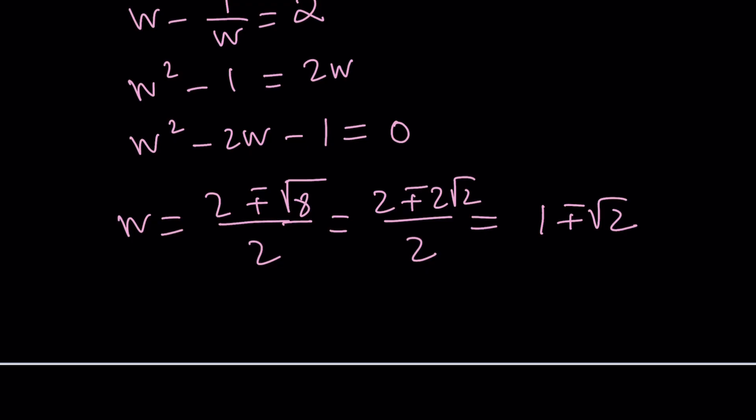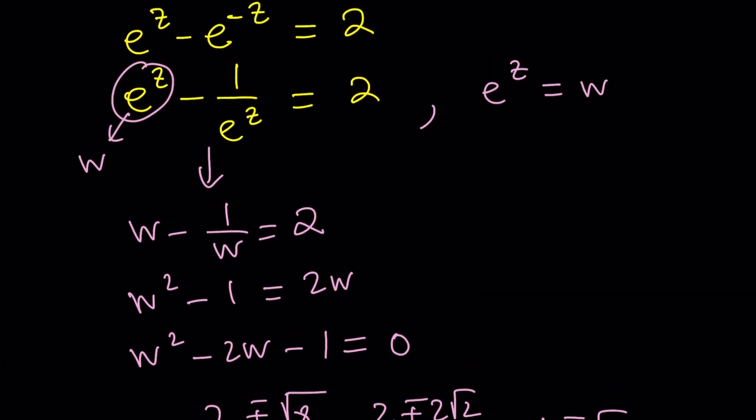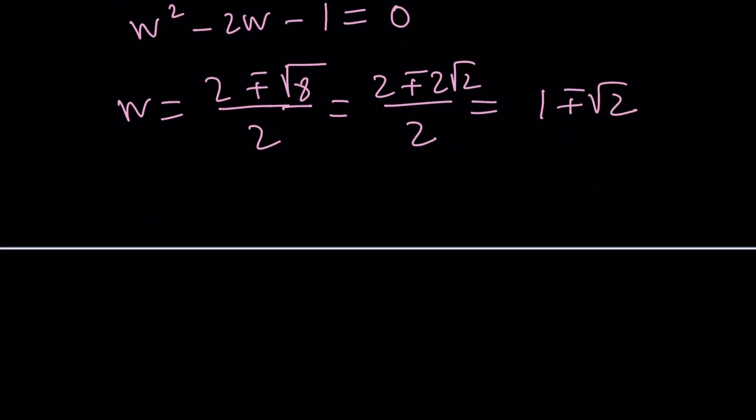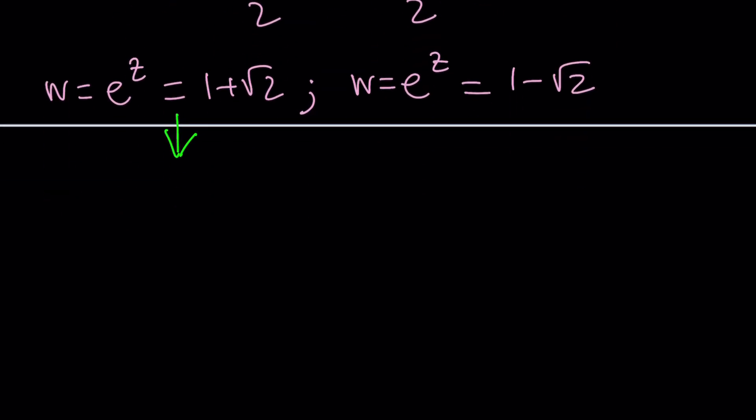Wait a minute. Is z real too then? We'll find out. So here's the thing. e to the z is w. So we found the w values. e to the z is 1 plus root 2. e to the z is 1 minus root 2. So we have two w values, which are these, right? Because w is e to the z. So what are we going to do with those? Solve for z. Great. e to the z, right? e, z. You got that? e and z. Awesome. So we can go ahead and actually natural log both sides or just think about it. ln e to the z is z. And isn't it always like that? Let's find out. There are some restrictions or maybe I should say, I don't know. I don't know what to say. I totally forgot it. Just excuse me. But z from here can be written as ln 1 plus root 2. And maybe I'll talk about it in a little bit.